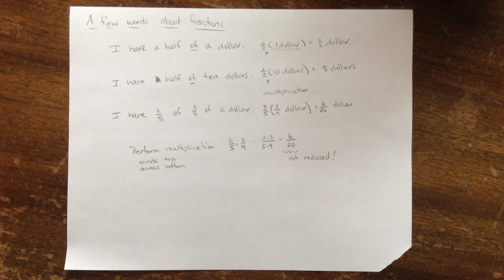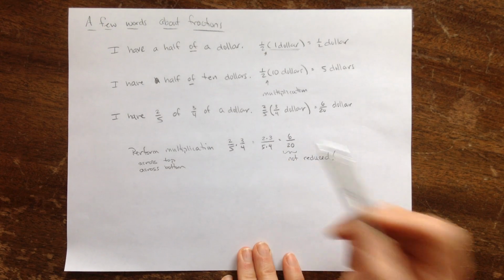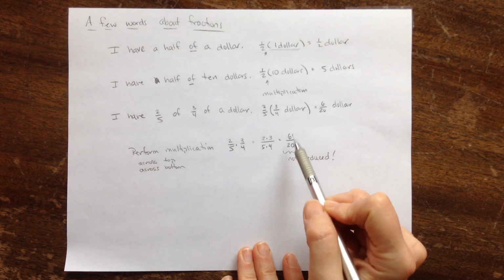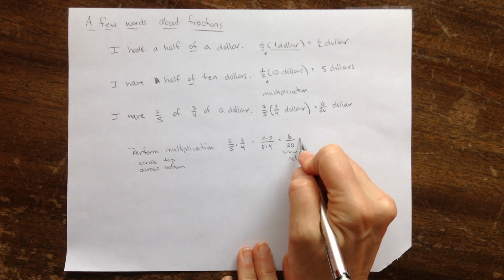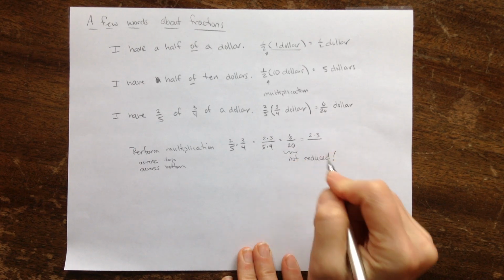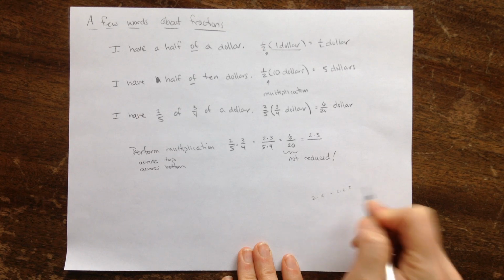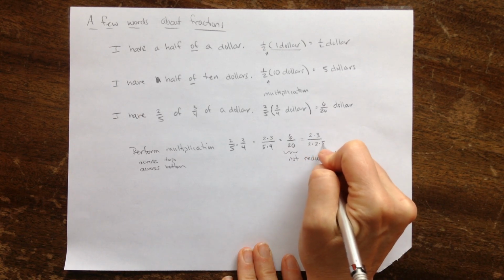Reduced fractions are written in the nicest possible way, and if they're not reduced, then there is at least one nicer way. Depending on how unreduced they are, there might be a lot of really nice ways to write the fraction. What you do to reduce a fraction is you basically undo this multiplication, looking for common factors in the top and the bottom. So you can get right down to a prime factorization. 6 is 2 times 3. 20 is 2 times 10, which is itself 2 times 2 times 5.